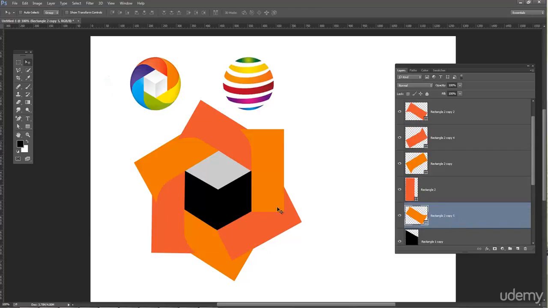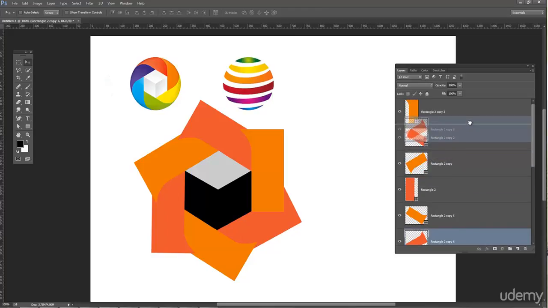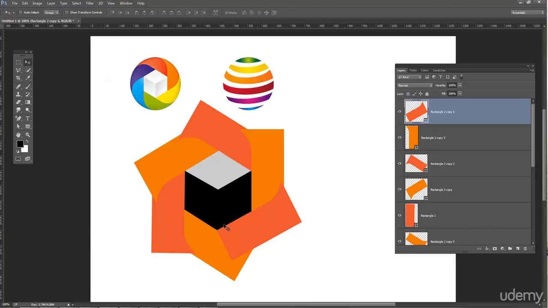And then this guy needs to overlap. Okay, this is going to be our tricky one because he's going to have to be under this one and then over this one. So we're going to actually duplicate this layer and create a little effect here. So this is going to be on top.